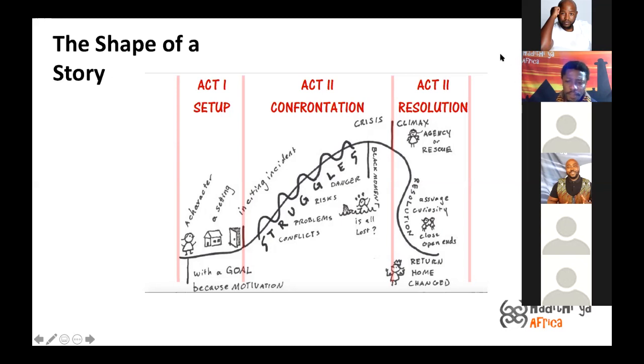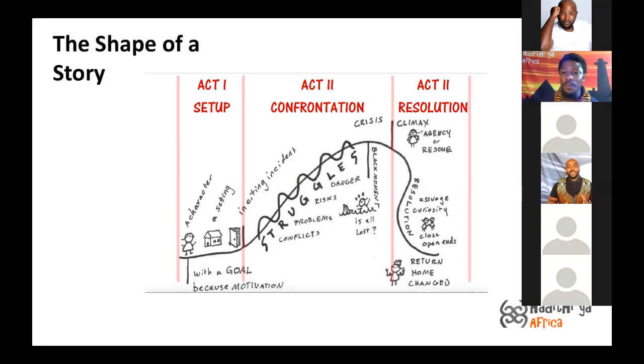Before I just see if there's any question, in some movies, because movies are also trying to keep our attention and they want to be creative, sometimes they start in the conflict. They don't even start with the setup. If you've seen those movies, the movie starts and they're already shooting at each other. You're like, what is going on? No one is telling you anything. You have no context. All you know is that one is running, that one is chasing, this one is shooting. You choose to yourself which one you're with.